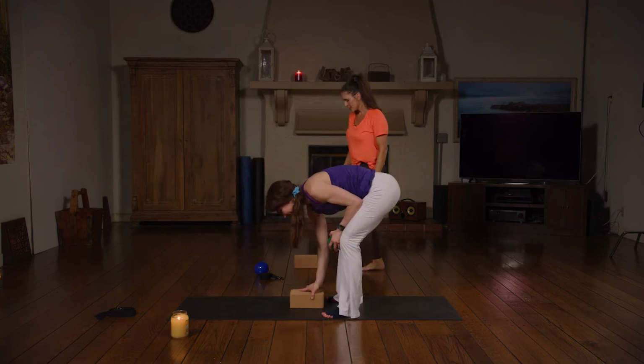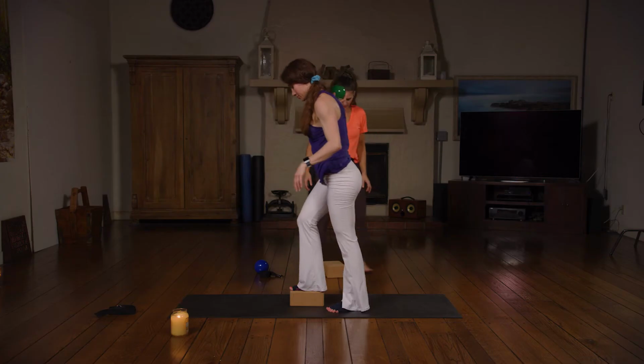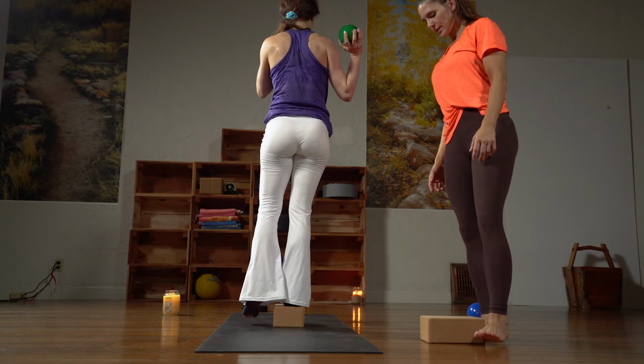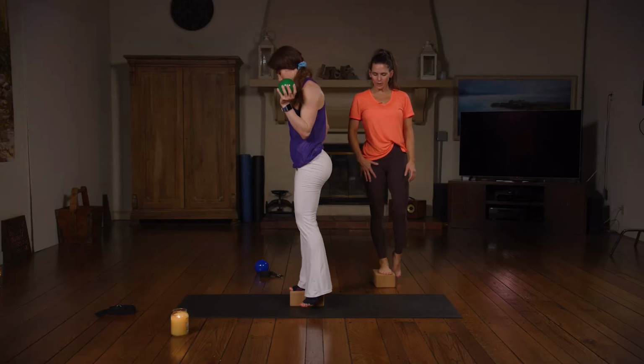Yeah, and we're gonna step up on your block with your right foot in the center of it. So right foot is in the center of your block. And we will be coming back to that other side with that other leg, but we're gonna smoke that opposite leg for a moment. So right foot, center of your block.